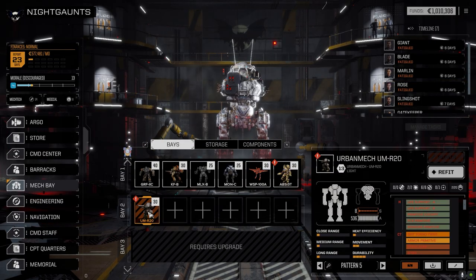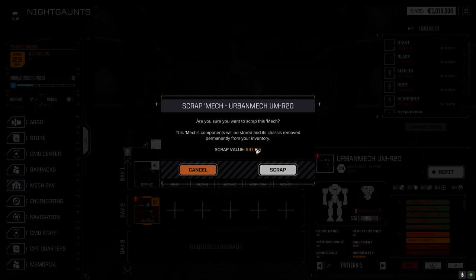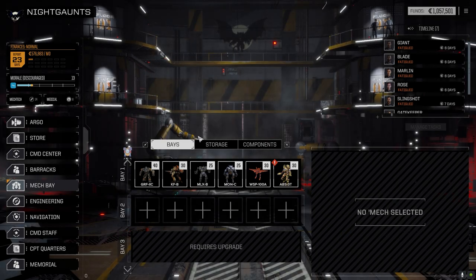So let's go ahead and scrap this guy. We're not going to get a lot for it. What do we get? 47,000? Well, better than nothing. We're on our way to getting another dropship so we could drop more than 4 mechs. I want to see if we can get up to 6 or 8 mechs relatively quickly, but I don't know how quick that'll be, but we'll see.